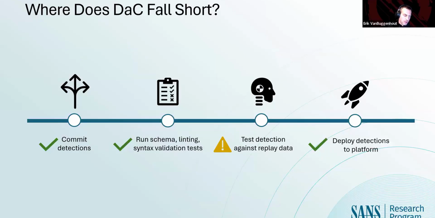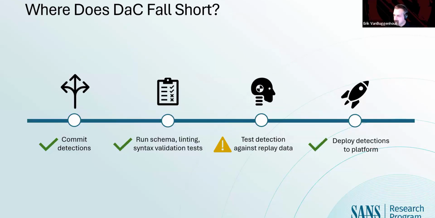As we mentioned, of course you can commit detections, you can run tests, you can build a whole bunch of testing on the schema, on the syntax validation, all of that. What becomes a bit trickier already is, can you actually test it against replay data? As we mentioned, there are some data sources, there's offline data sets that you could use. But there's also, of course, real-time emulation testing. But that's where you will typically have to start building, because it's not that straightforward to do.